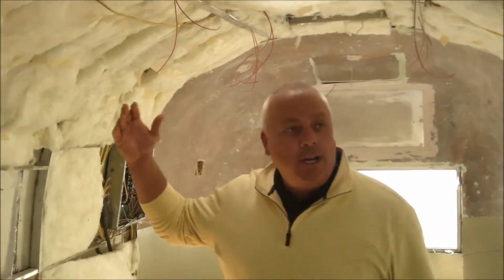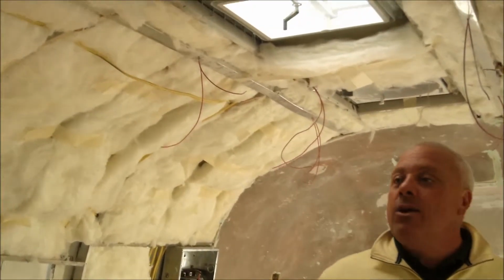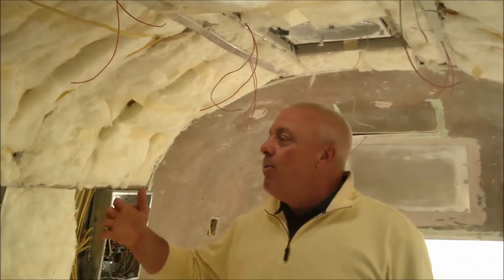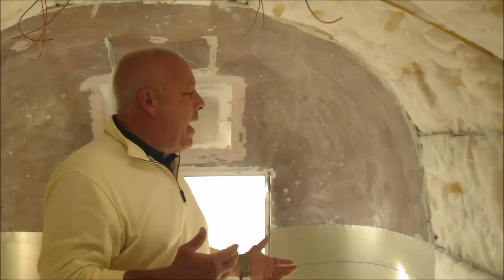Project 63. Take a look at where we've started here to complete this restoration project. We've stripped the interior. We've done all the installation and wiring. This is what we're all about at Haydocy, and this is what we are going to focus on when we repurpose an Airstream travel trailer. We're going to keep you posted on our Project 63 makeover.